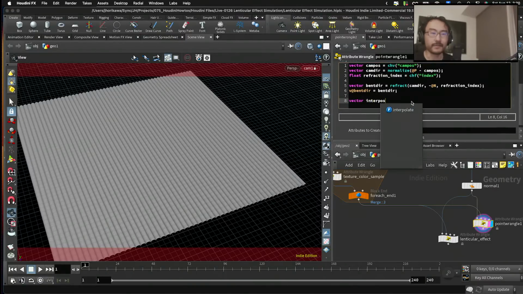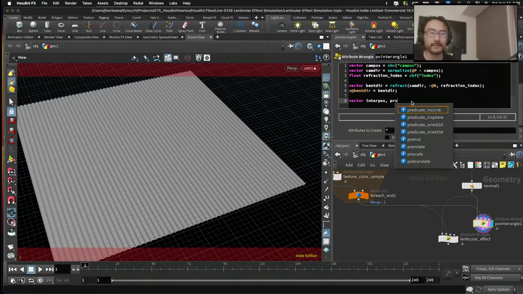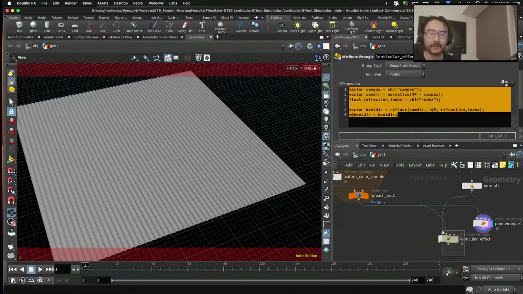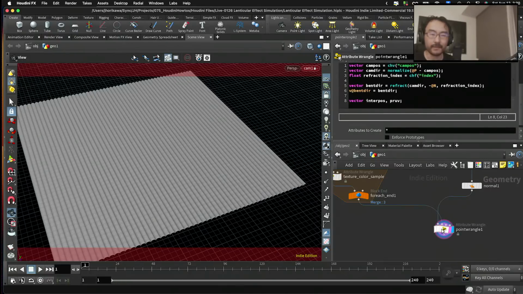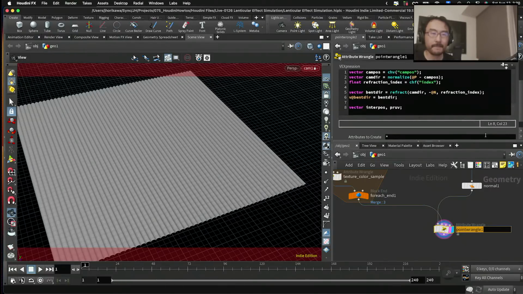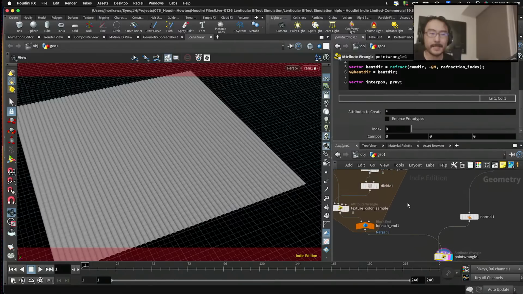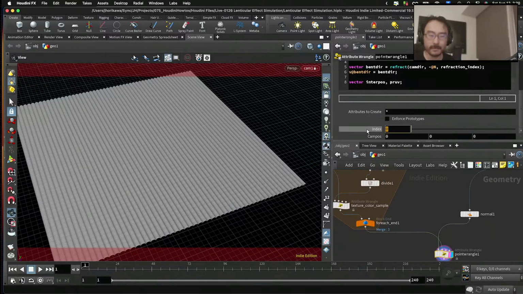Vector intersection positions, PRUV. Okay, now this seems to work. Not sure why it didn't work last time. I guess I need to copy these values here as well. That might have been the reason, maybe. I don't know. Because of the camera positions, maybe?